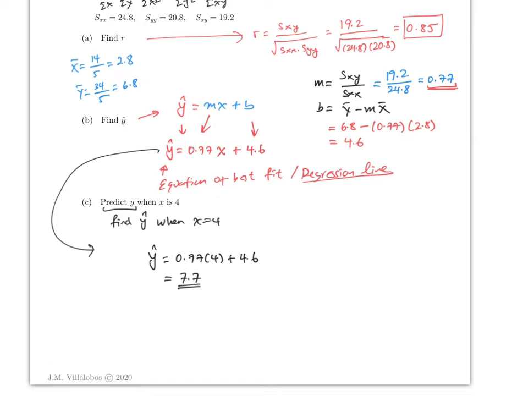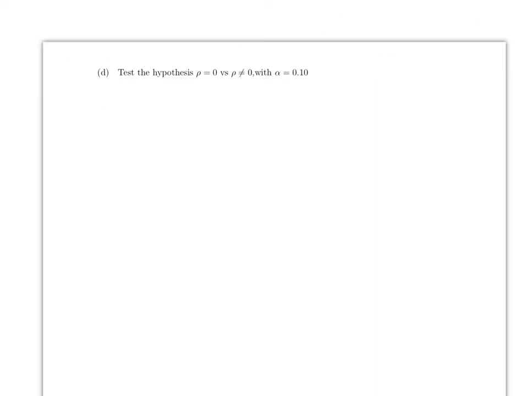Okay. Now the last part, that's where we had to do the hypothesis testing. Just don't forget the information that we already have here. You need the value for R. Remember that R was 0.85. The value for N is 5. I believe this is all we need on the next page. Here is already telling you what to test. So whenever you have to do this question, step 1 will be given to you all the time.